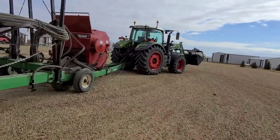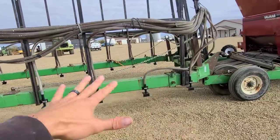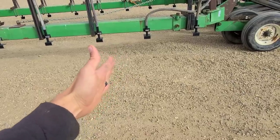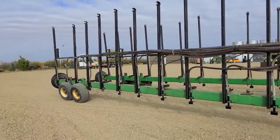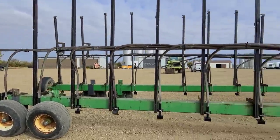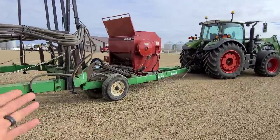Well, when you have harrows and packers on this thing, it creates a horrendous amount of drag. Like, you actually have to pull it. The minute you stop, it stops, right? Because it's heavy. Well, what happens when you take all the harrows and all the packers off? I'll give you 1 second to think about that. 2 seconds, 3 seconds, 4 seconds. You'd have no drag.